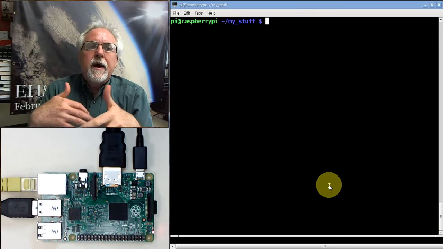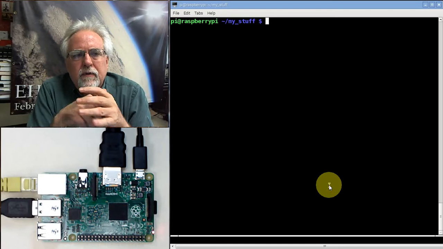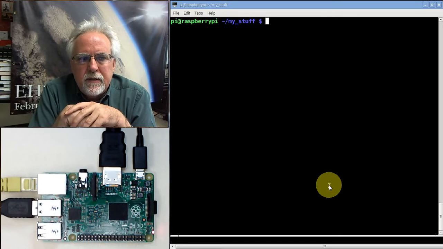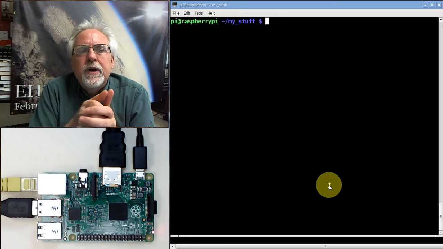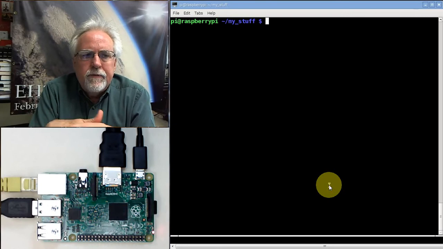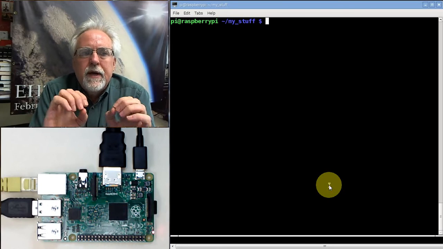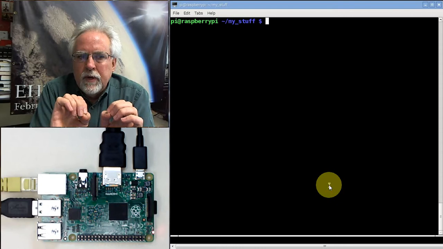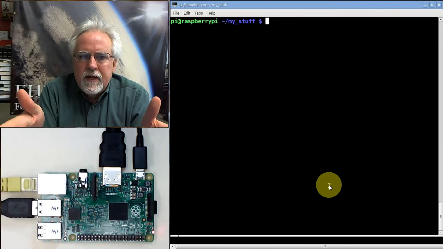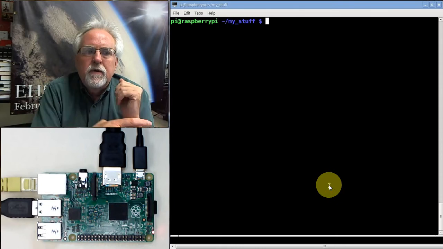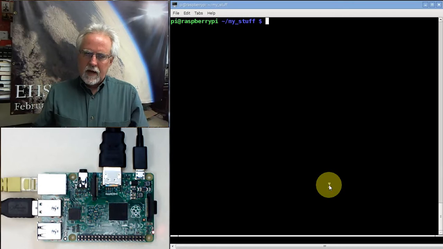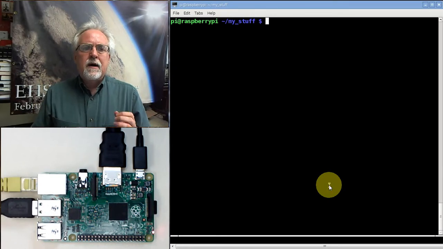By this time, if you've gone through the first 12 lessons, you're getting pretty proficient in Linux, enough to find your way around the system, enough to manipulate the files, do the things that you would want to do. At this point, we're going to start learning a little bit more advanced commands, some of the more powerful techniques that you can do in Linux. And today what we're going to learn is how to use pipes.